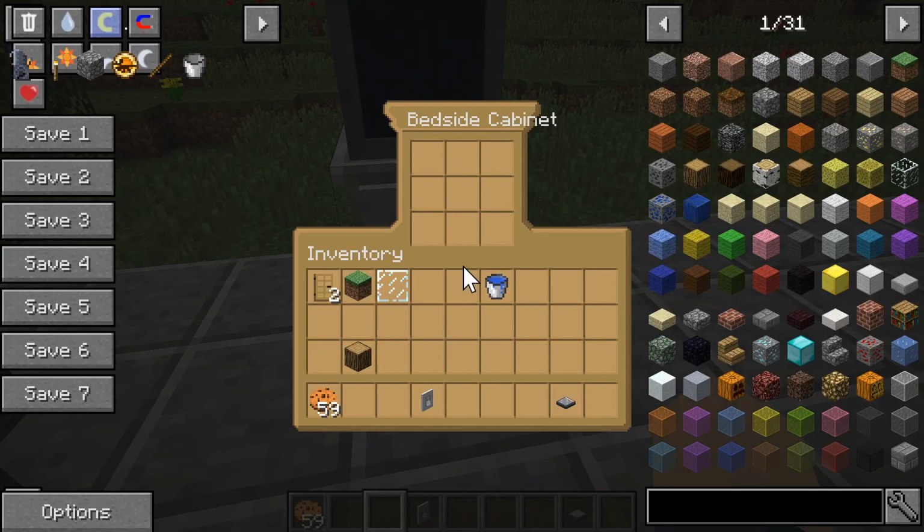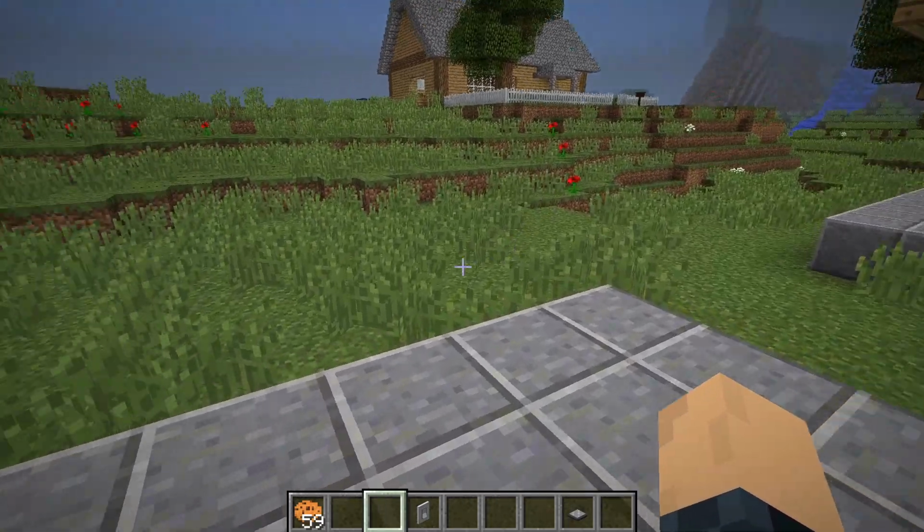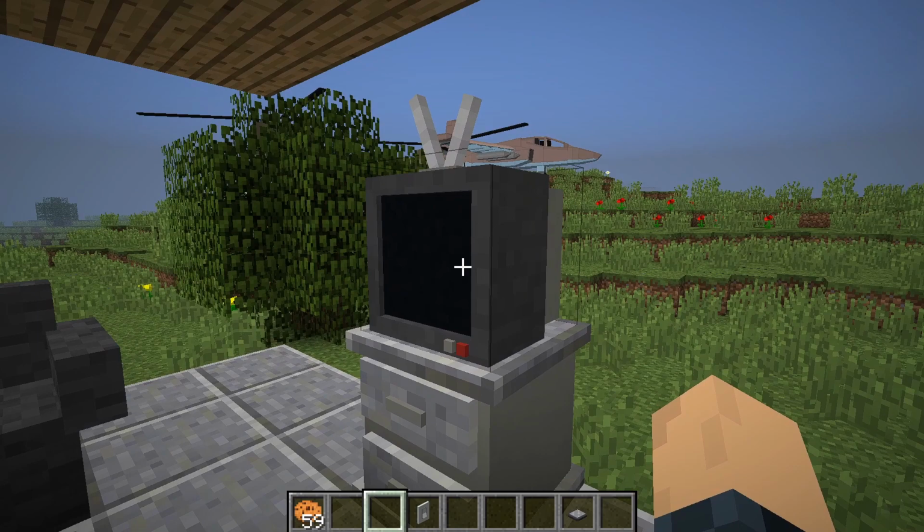Then you get all these cabinets that hold stuff. But what really gets me is the GIF thing. I just find it awesome that they had that much attention to detail, because you used to have certain GIFs. Now you have anyone that you can find that's compatible. There used to only be three channels, which there still is, but you can customize your own GIFs as long as they're not over 4 megabytes.